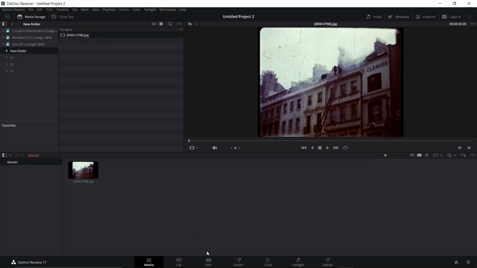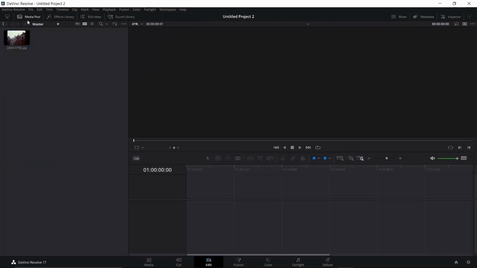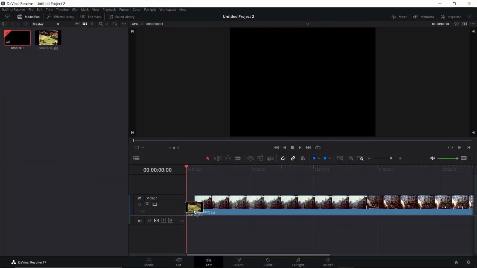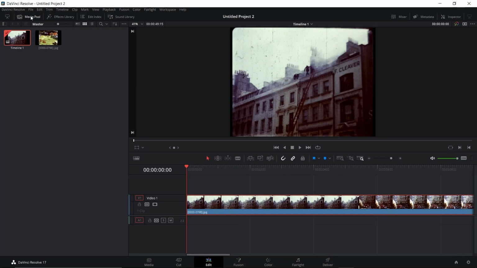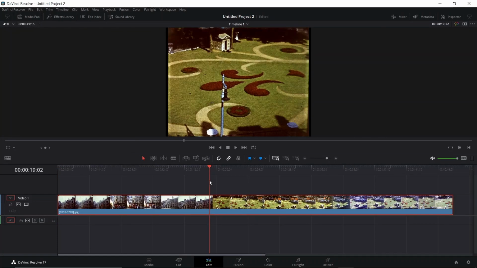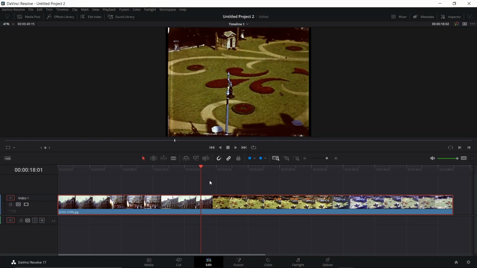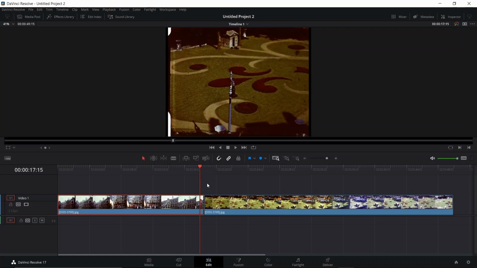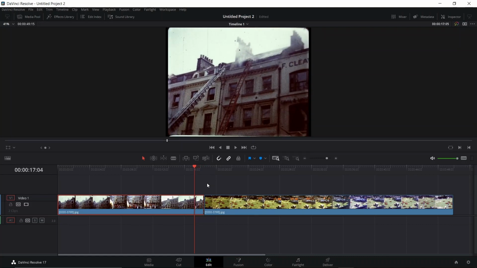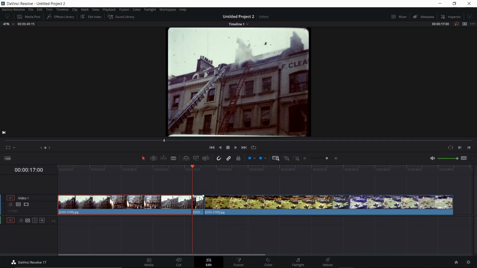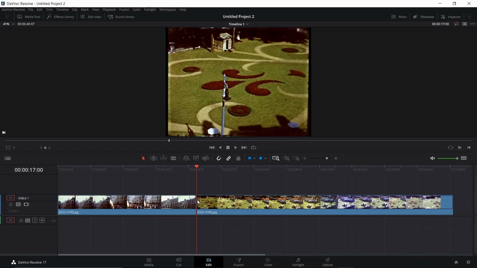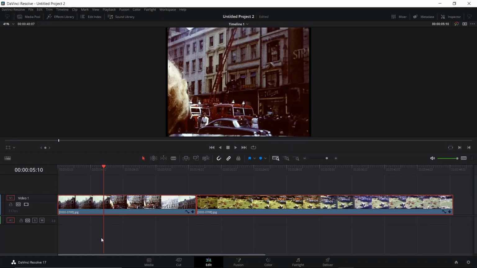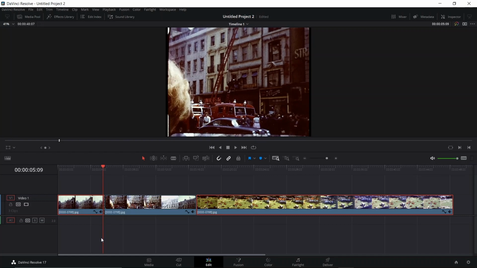And we'll pull that down into the media pool, head straight over to the edit tab and pull that image sequence into our timeline. I'm just going to use my arrow keys and get rid of this splice that we saw go through the gate. There it is. I'm going to put a cut in there and come back to there, put a cut in there and lose those frames. There's another splice there, so let's get rid of that splice as well.